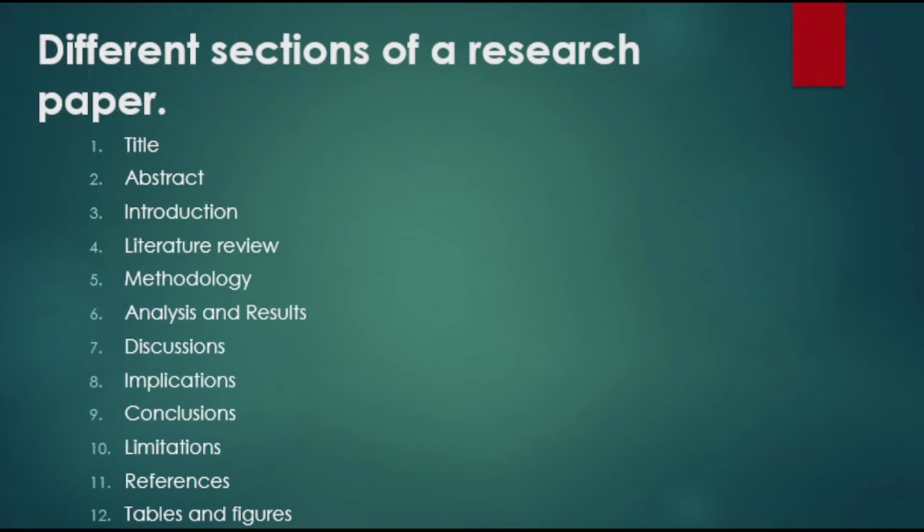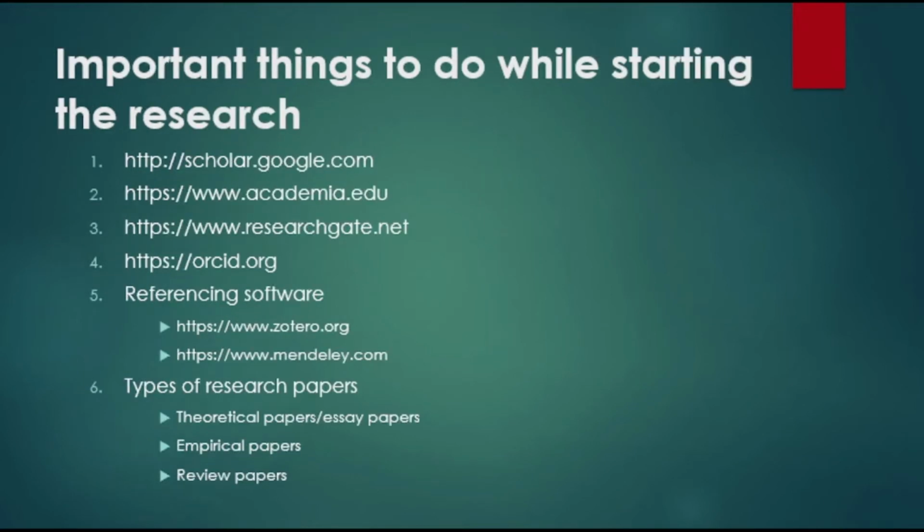Because what happens when students start writing is that they don't have any understanding of the methodology, analysis, results, implications, discussions, and so on. I'll try to make a separate video for each section of this research paper listed here in the slide. But for right now, I would just like you to understand the basic meaning of each section. And before you read more about these sections, prior to starting the research, you should have some understanding of some of the things which I've mentioned in the next slide here.